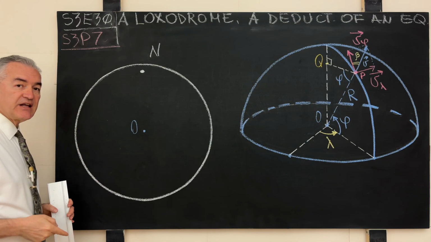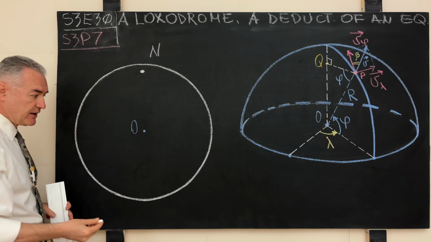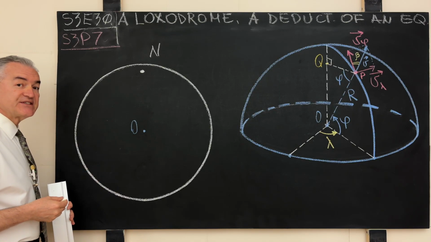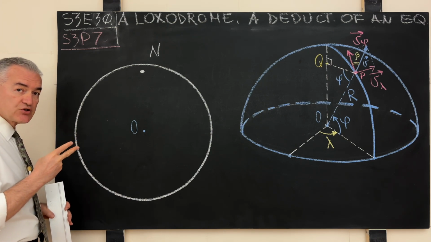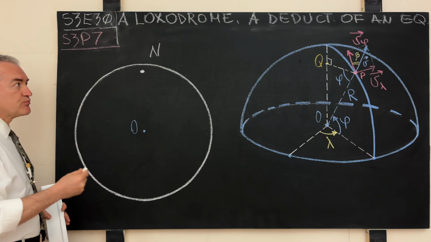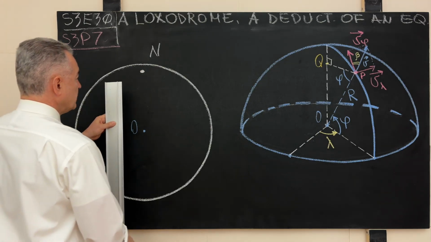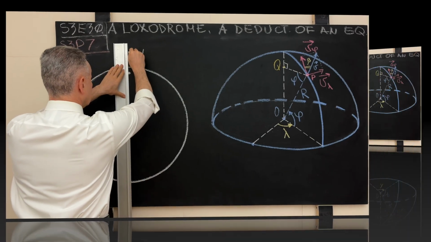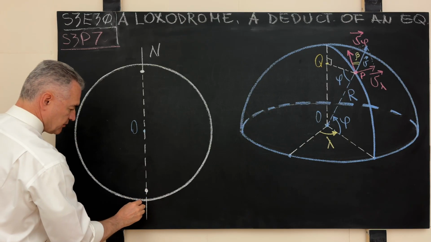Now that we have two distinct points, the point N and the point O, two such distinct points define a unique straight line in the ambient 3-space with the usual embedding of the sphere into the 3-space, and that unique straight line will intersect our sphere at two distinct points that will be diametrically opposite of each other. The first such point will be N, this is by design, and the second such point will be the point S. We will name it S for South Pole. Let's say this point is located right here. We will name it S.